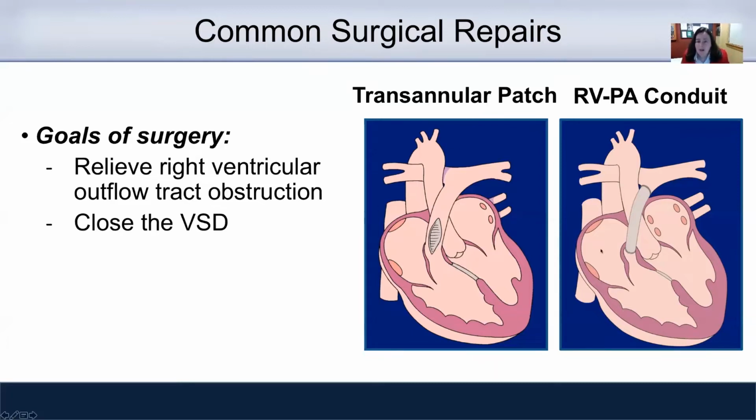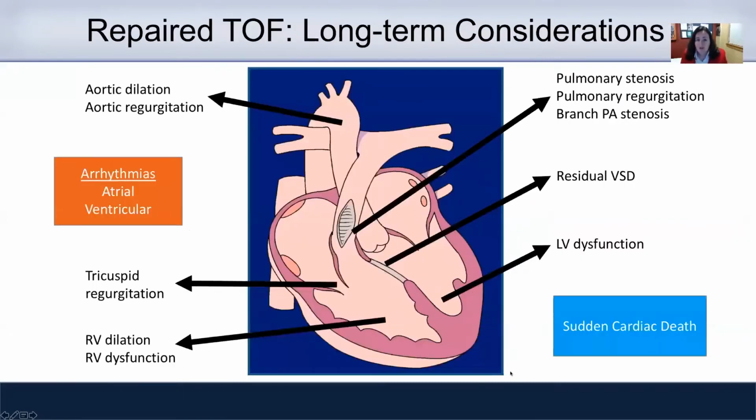However, some patients with repaired tetralogy may have undergone a right ventricle to pulmonary artery conduit, depicted here. This may be because they had a severe form of tetralogy known as pulmonary atresia, or maybe they had an anomalous coronary artery preventing that classic transannular patch. Both sets of these patients will be fraught with long-term outcomes.